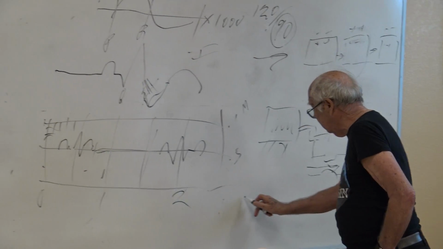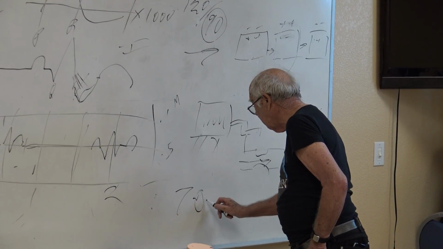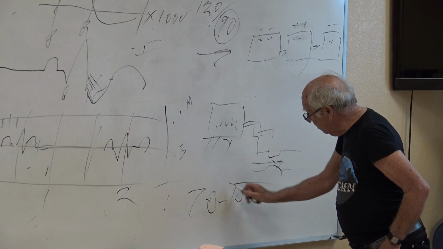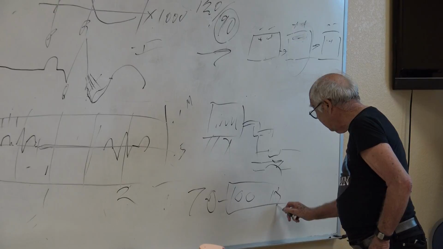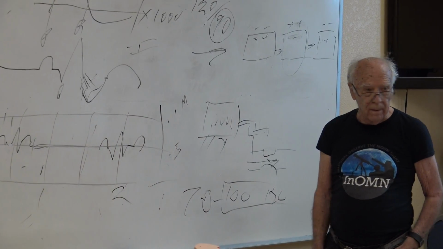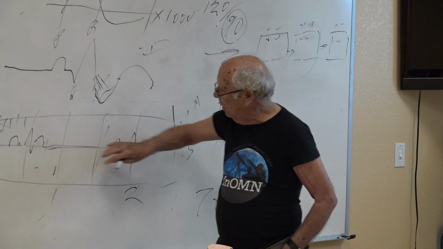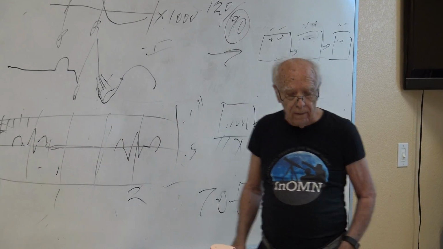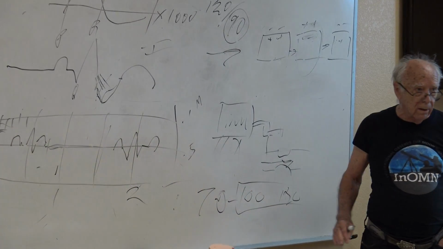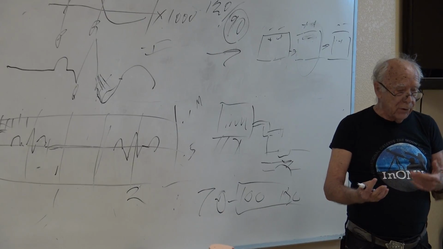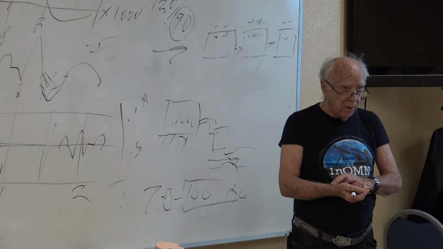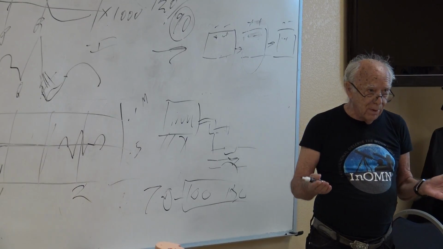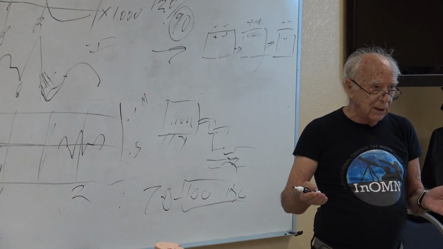Let's go back here. 70 to 100. So you're going to go up, and now your pulse is going to be 120. So now instead of this here, you're going to have more of them, and that's called tachycardia. And this comes to us, our army, from the French army, aerobics. Everybody should go out and do aerobic exercise.